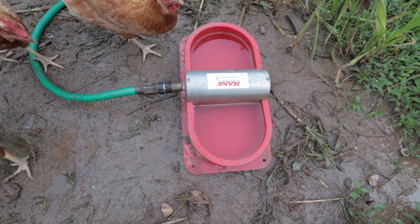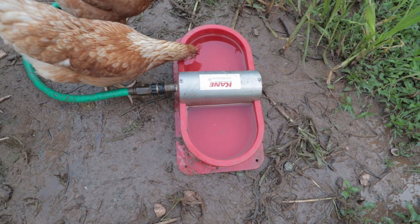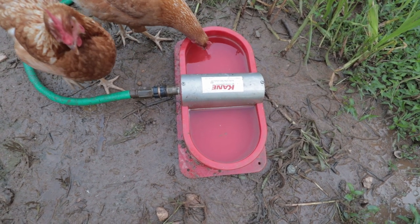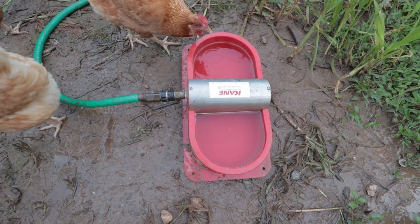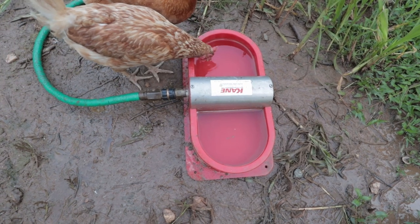I got this from Premier One. I bought this, and so far I've been pretty happy with it. There's a couple of things, but it's pretty close for me. I really do like the automatic waterer because I don't have to lug large buckets and things of water around the farm, and as the flock size is increasing, it just becomes more and more challenging.